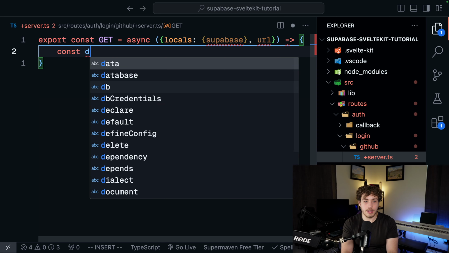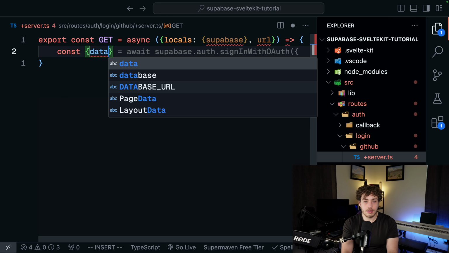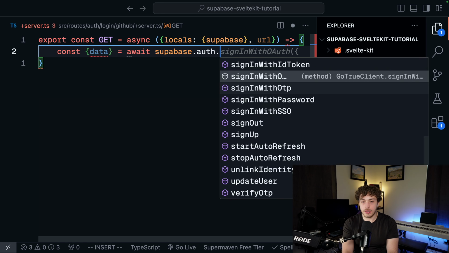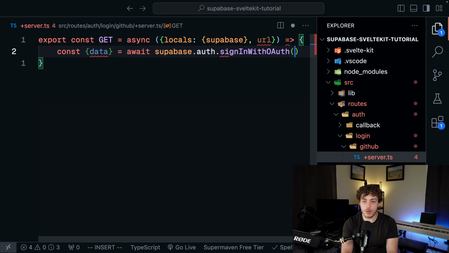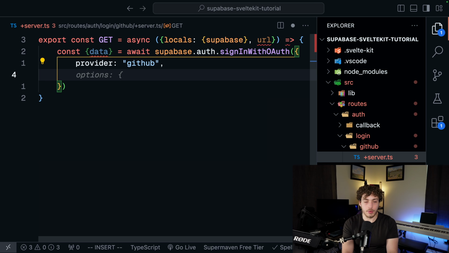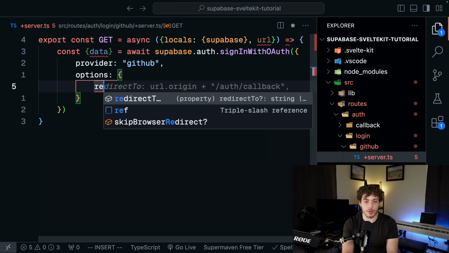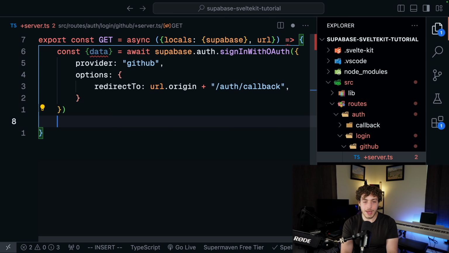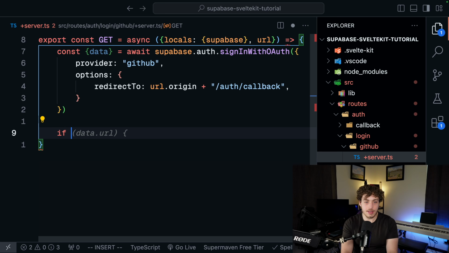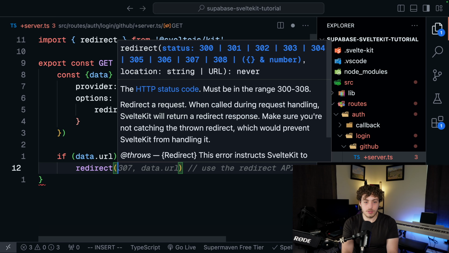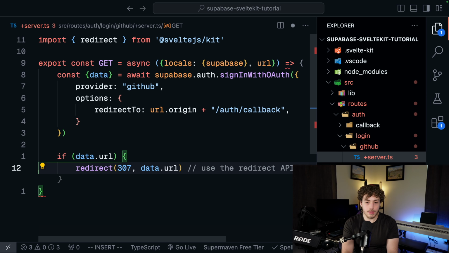We're going to say const data equals await supabase.auth.signInWithOAuth. We're going to say our provider is GitHub, and in our options, we're going to say redirectTo, and then we're going to do url.origin and then /auth/callback, and then we're going to say if data.url, redirect to the data.url.